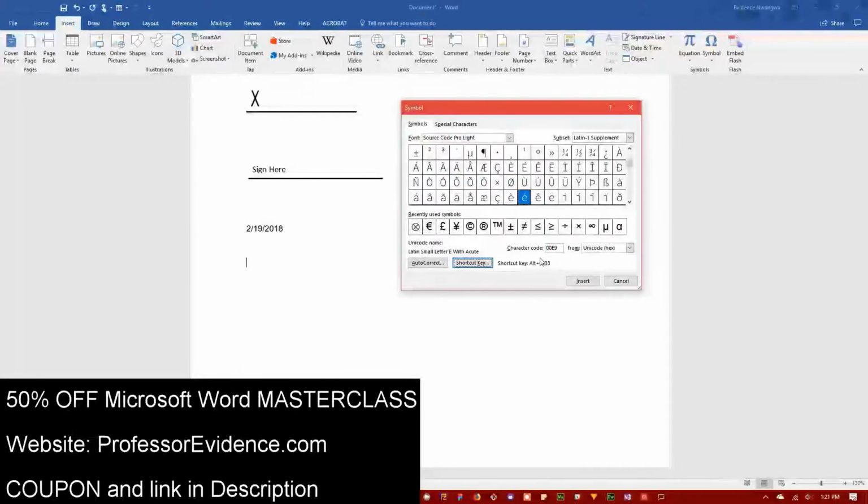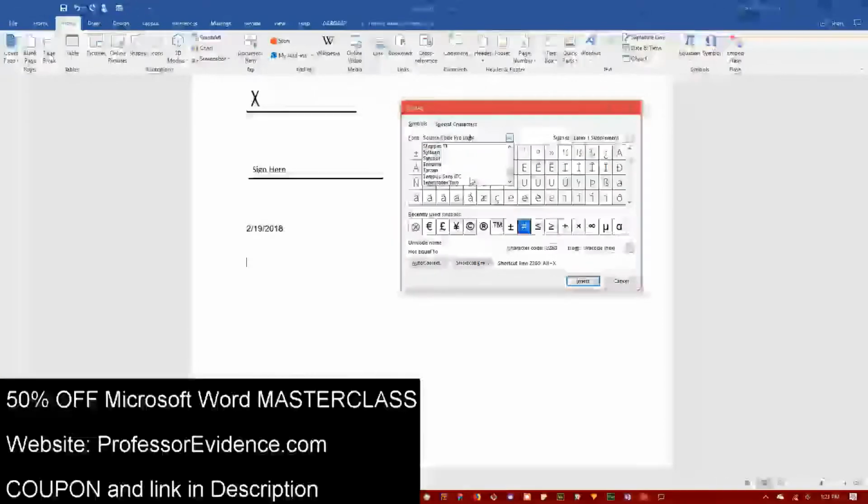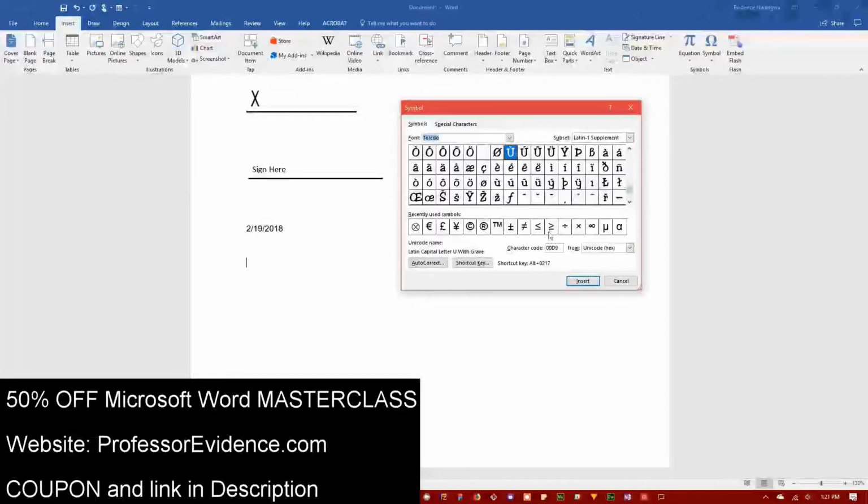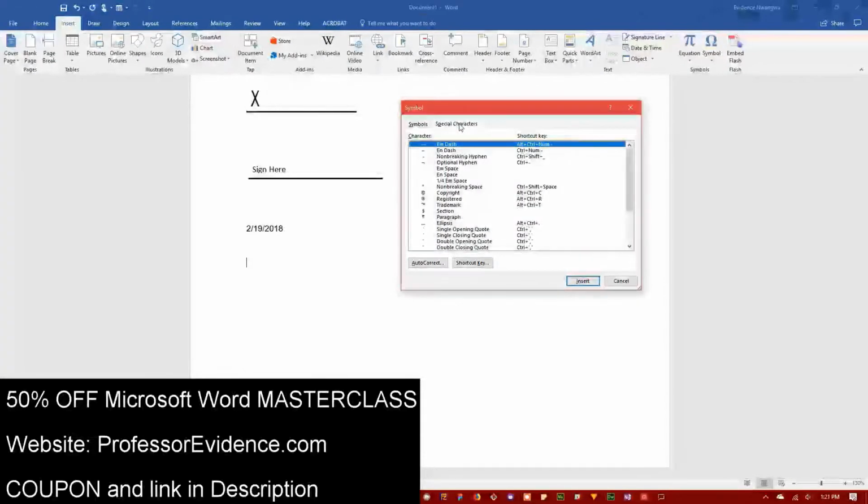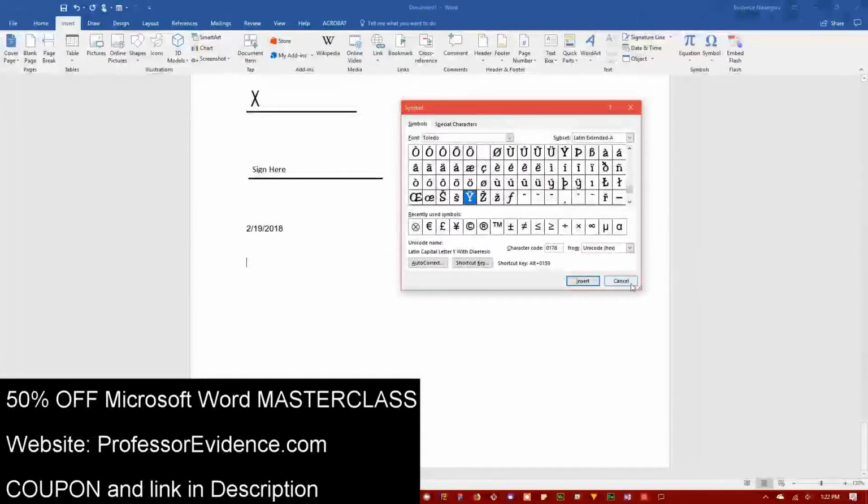And you can choose a shortcut key for it. And over here you have special characters too, and here's the shortcut keys to it. So you also have that under symbols.